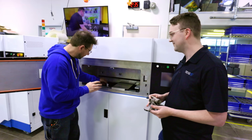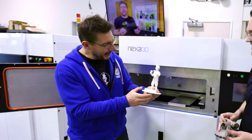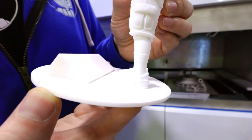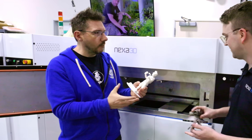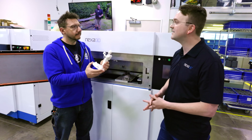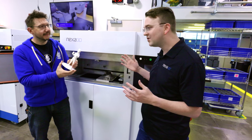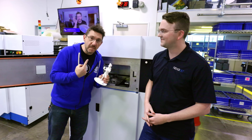And look at this — a surprise print: it's a safety! With the QLS 260, we definitely don't skimp on fine feature detail and high-resolution prints. This looks great. You can see this model at Rapid TCT this year in Los Angeles — this exact print will be there, you can go get a selfie with it, and they might even let you hold it if you ask nicely. If you want to go to Rapid TCT to see this, you can also see me and high-five Louis.